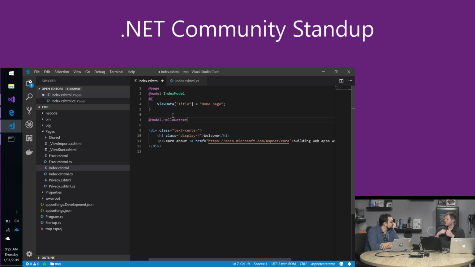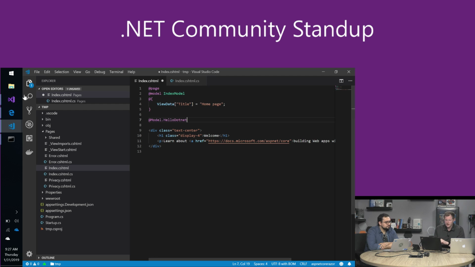So if you have questions or issues or complaints, it's really easy to just go file issues or engage, and people are even welcome to give us pull requests and help us improve it and make it even better. So we prefer GitHub issues over developer community on this one? Yes. For the VS Code extension, there's a dedicated GitHub repo just for the Razor portions of this under the ASP.NET organization. So we'd love feedback on that.